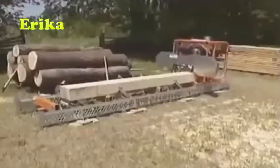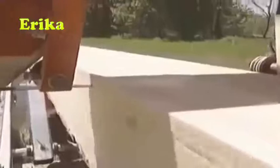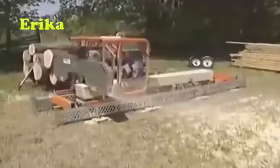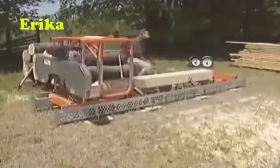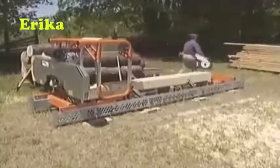The simple design of the Lumbermate ensures continuous trouble-free operation with only routine maintenance and lubrication. All the functions on the mill are manually operated. The manual feed allows the operator to feel the cut as he goes. He can sense when to slow down for hard spots and knots and get smooth, straight lumber every cut.